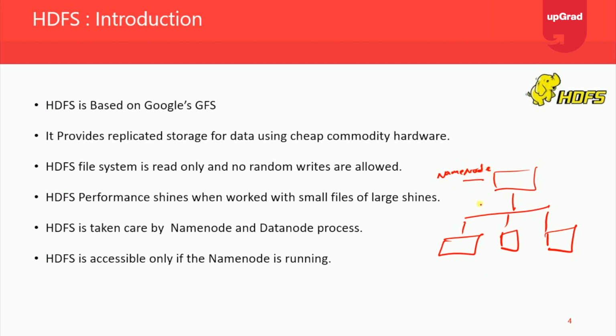the Namenode. We refer to the master as the Namenode, and the data nodes we refer to as the slaves. So what is the purpose of these data nodes? These data nodes are meant for two things. One is storage. Second is processing, which happens here in the data node. Now, HDFS doesn't deal with processing or computation of data. HDFS mainly deals with the storage.